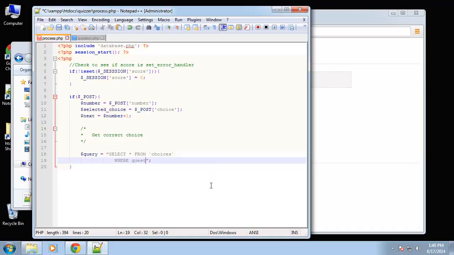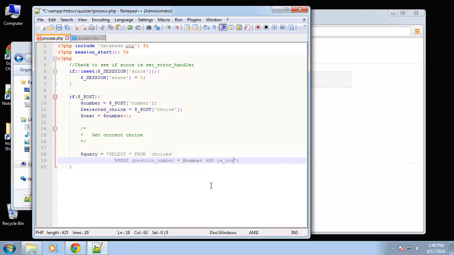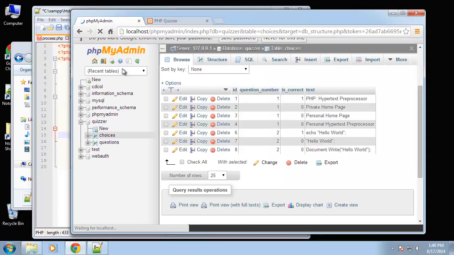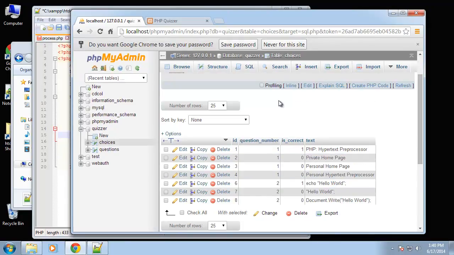where question number equals number and is_correct equals 1. Alright, so if we go and look at our database, okay, so we're looking in the choices table, we're looking for the question with the current number, which is 1 for us.